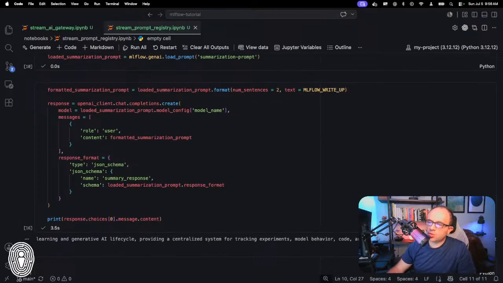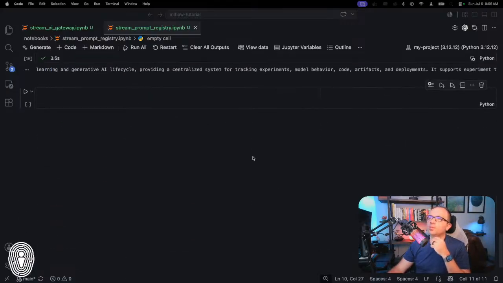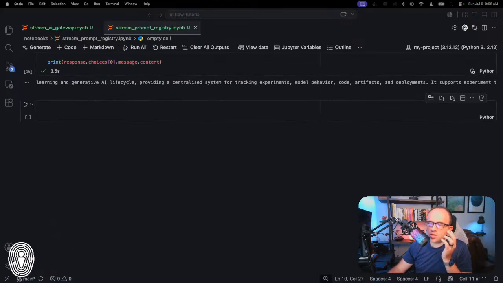All right, so we mentioned I could copy and paste this just to show the chat prompt. No, I'm not going to do that here. I'm not going to worry about that because I do want to focus on one more thing associated with the prompt registry. This is not necessarily a direct feature of the prompt registry, but it ties very closely to it, which is why I want to cover it here.